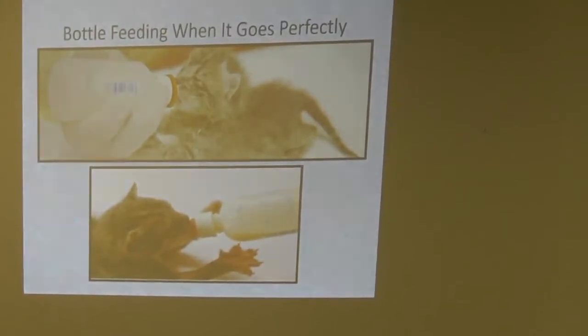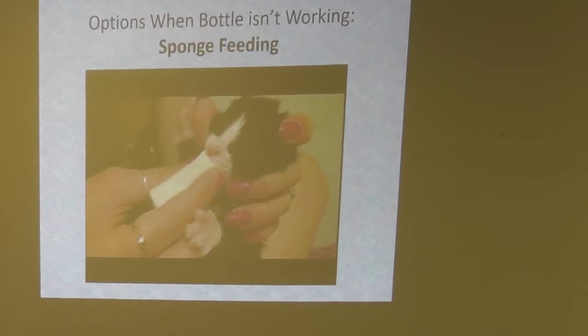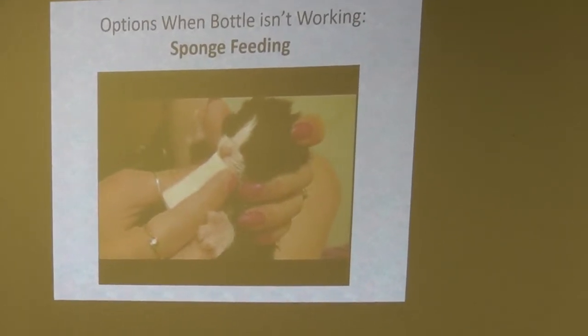Next slide. One of the options that we have, and we've stolen this one from the dog world, is to take a cosmetic sponge. I do caution you to look at the label and make sure it's not made in China. I'm not trying to be political. It's just that their standard for cleanliness is different from ours.